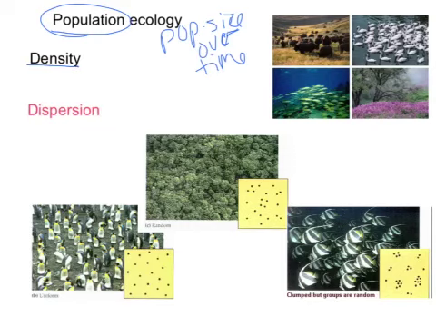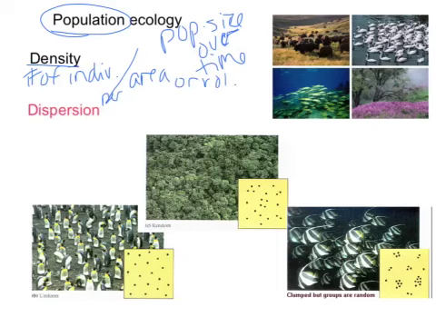Okay? Density is the number of individuals per unit area or volume. And think about a population of humans. Okay? If I have a population that's more dense, so essentially the area is more crowded. Because again, for density, I'm talking about the number of individuals per a unit of area or volume. Okay? Remember the slash there is per.